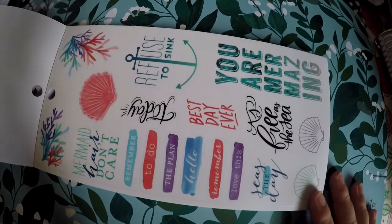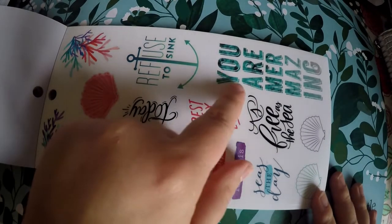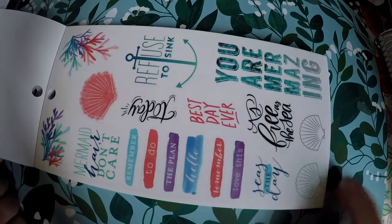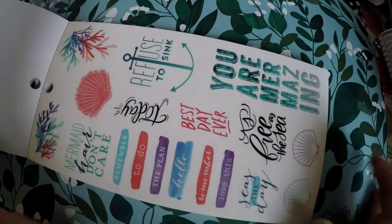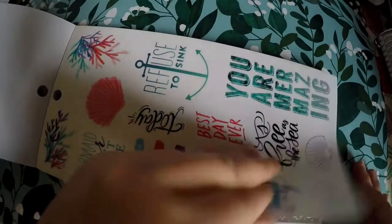Mermaid hair, don't care. Remember to do to plan. Hello. You are mermazing. Free as the sea again. And I really like these little coral, colorful corals up there.